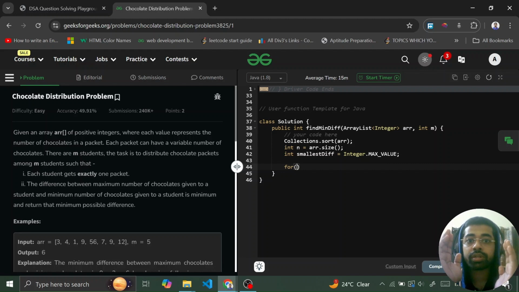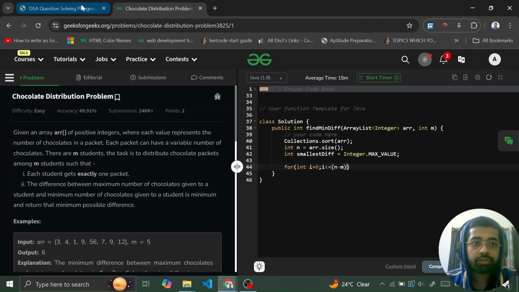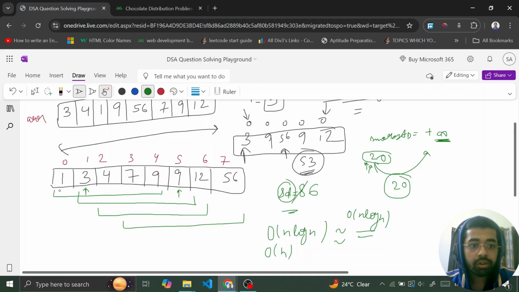Now I will be running the for loop, and this for loop will be moving in terms of our m element window from the start till the end of the array. So what I will do, int i equals 0, i less than, here I will not go till the end of the array. If I show you why, if you see here, i was 0, right? Going from here, and till which point have we gone? We have gone till this point, which is i equals 3. So from i equals 0, we have gone till i equals 3. We haven't gone till last.